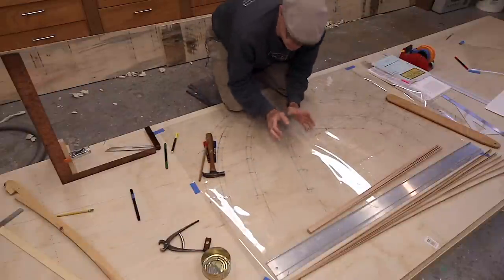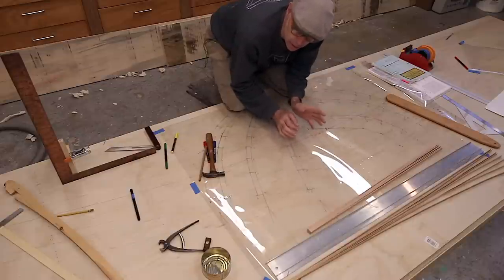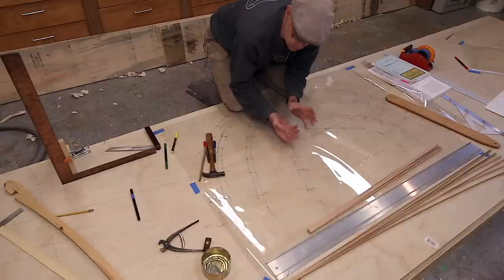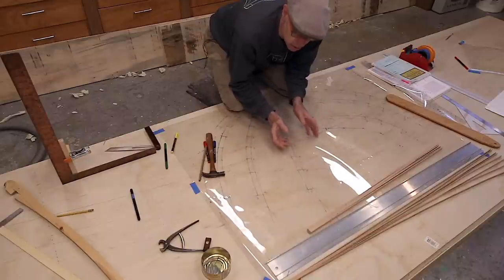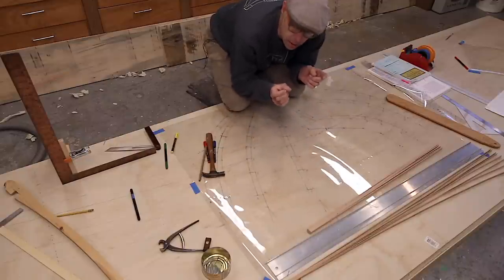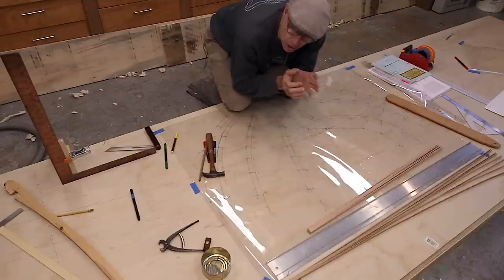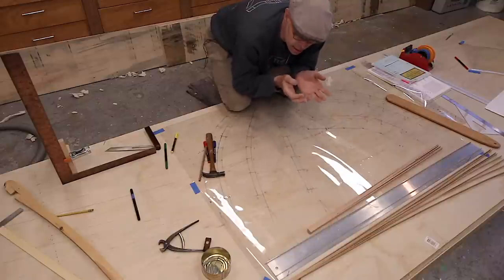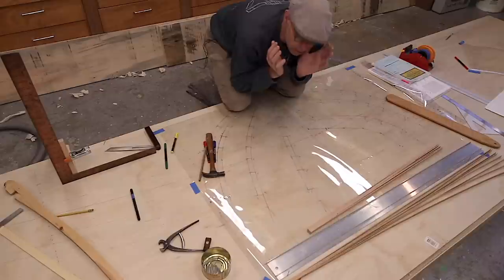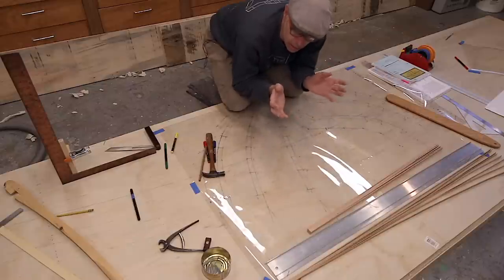Yesterday I finished figuring out my mold reductions for the boat and I've done it on my mylar. Rather than do that live because it's a bit lengthy and hard to show, I'm going to talk about the fundamentals behind doing that and how it works. When we build a boat and want to make molds, we want to reduce the dimensions of those molds by the thickness of the planking. Some people deal with that by lofting to the inside of their planking surfaces, but I hate doing it because I get really confused especially towards the stem and transom, trying to figure out how to loft to the inside not knowing exactly how the outside is going to look.